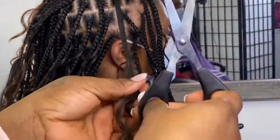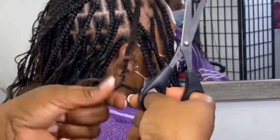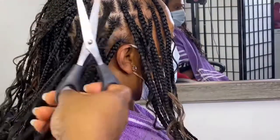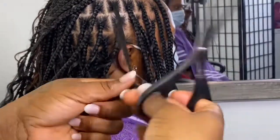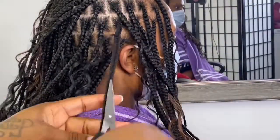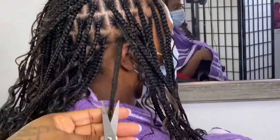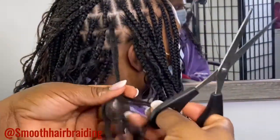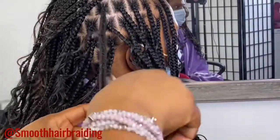So you want to trim your client's hair and then make sure that you cut it out like I'm doing right now. I'm cutting it out one after the other, because I know how important it is. If I do not cut it out, it's going to get tangled and mix with the human hair. The coily human hair is expensive, it's like $25 for a bag, so we don't want to risk not cutting the regular braiding extension out, to differentiate it.